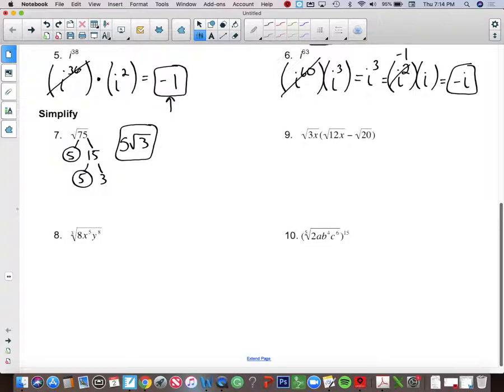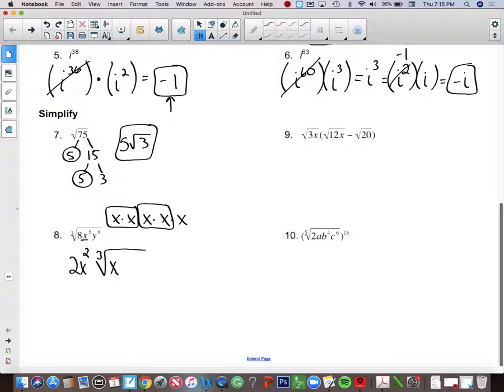Okay, so we're going on to number 8 now. We're looking for cube root of 8x to the 5th, y to the 8th. Well, I know that the cube root of 8 is just a 2. And then we're looking to take out groups of x's and y's. So we have 5 of those x's underneath there. Remember, every time we get 2 of those, that gives us an x in front of the radical. So that would be x squared in front of the radical with an x left underneath there. And then the same thing with the y to the 8th.